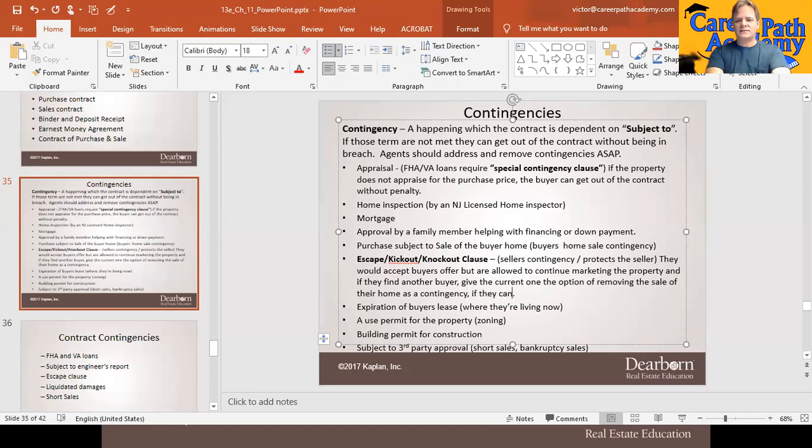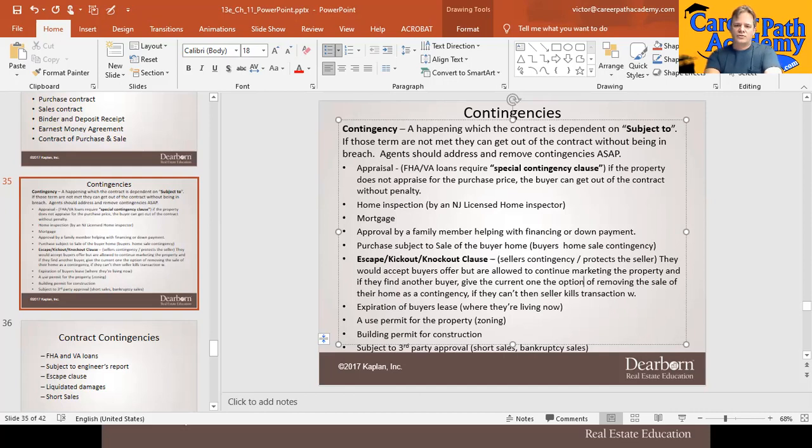If they can't, then the seller kills the transaction without being in breach. So the seller's contingency protects the seller.